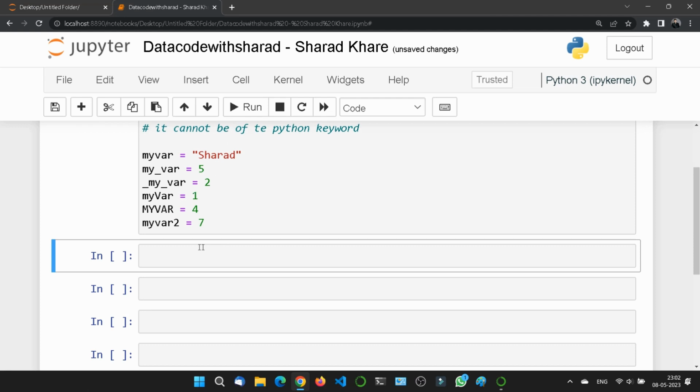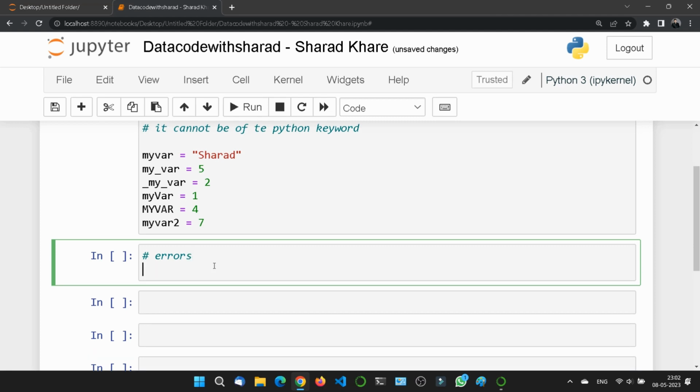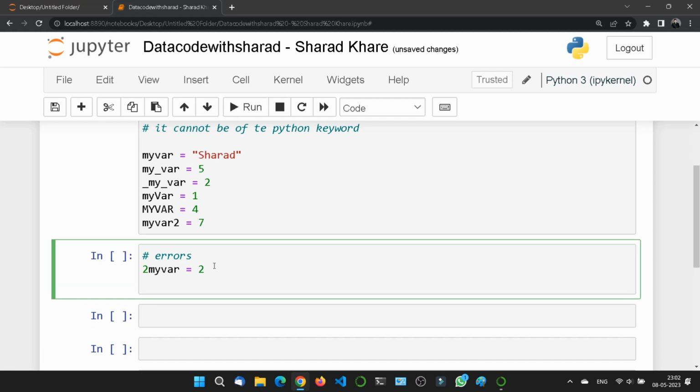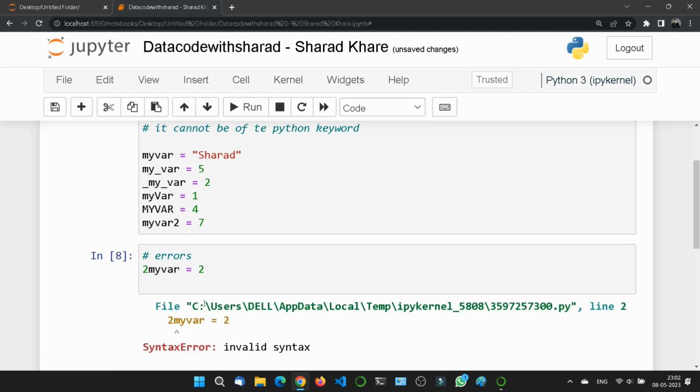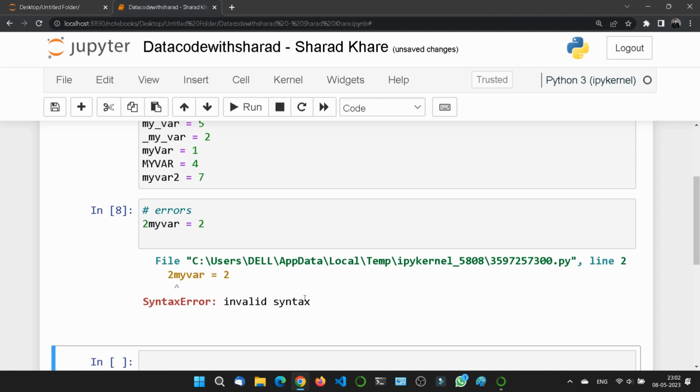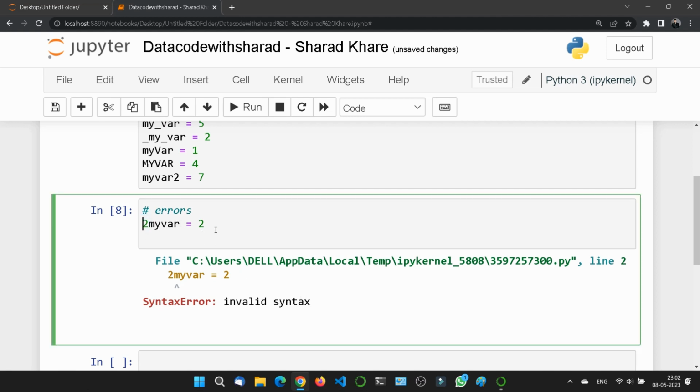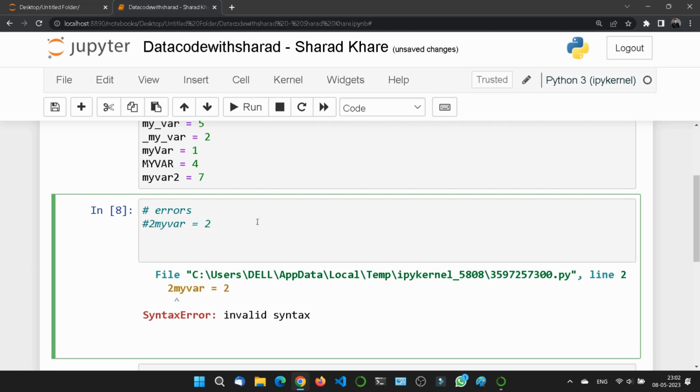But let me show you what the errors are. If you write a number in front, like 2myvar, it will show you an error. Let me run this. Look, it says invalid syntax. Now let me comment this first, otherwise it will keep showing the error.